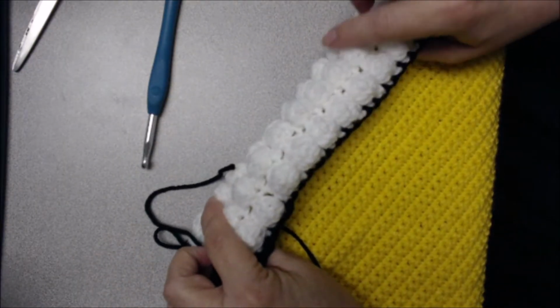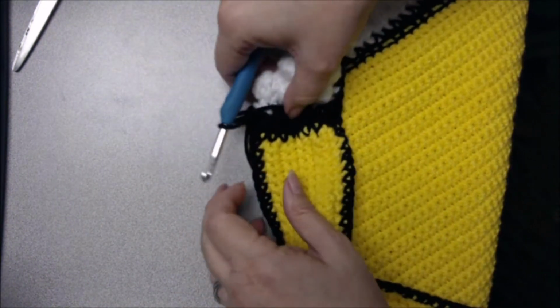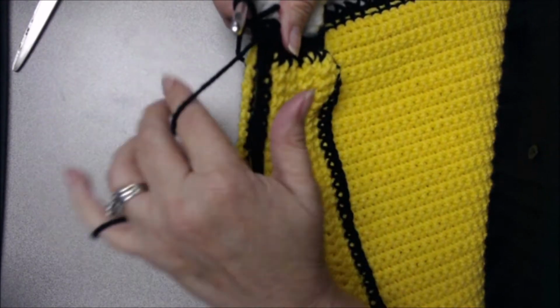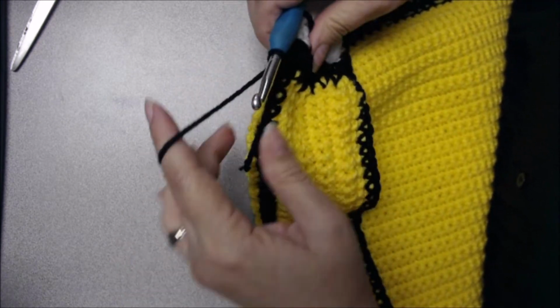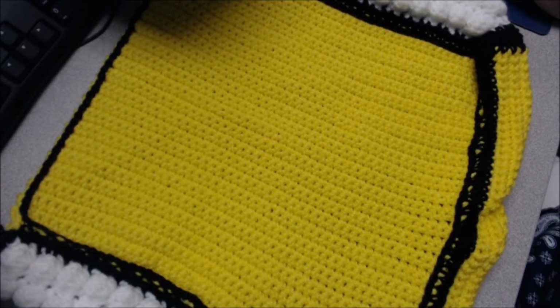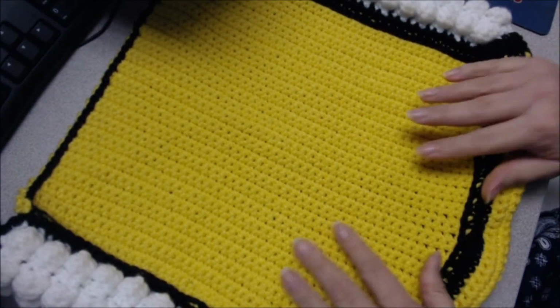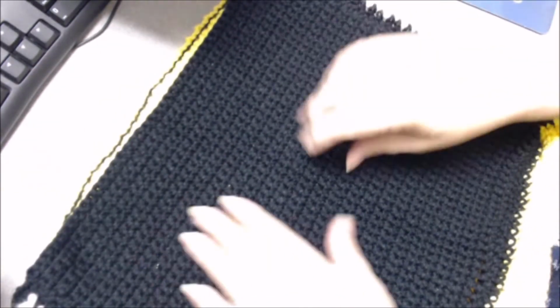Once you've got the side and the front sewed together, you're at the corner, you're going to go ahead and fold it over, and you're going to sew the front to the bottom piece. Just keep going till you get to that next corner. Once you have the front panel sewed to the sides and the bottom, go ahead and turn it inside out and put your back panel on and sew it on. And when you're done, your back panel will be on there just like that.